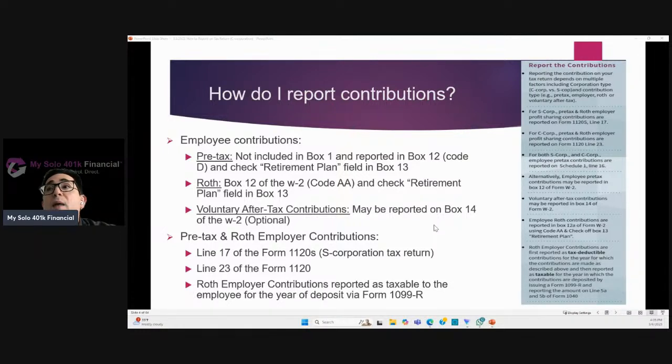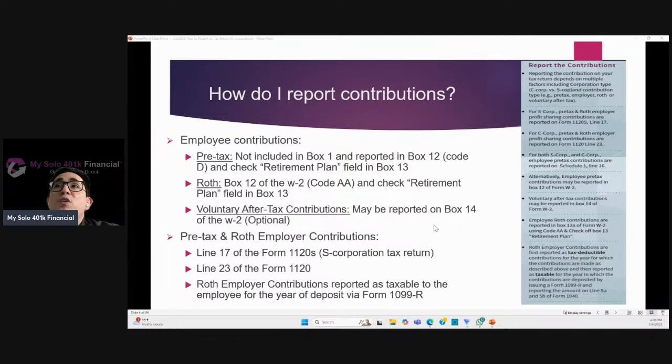So if they have a plan like ours that allows it, they can make both employee as well as employer contributions. And then on top of that, our plan not only allows for pre-tax contributions, which has the benefit of reducing one's income now, in other words, for the year for which the contribution is made, but it also allows for Roth or even mega backdoor Roth contributions, where you have the potential for tax-free growth. With a mega backdoor Roth contribution, the individual can contribute, for example, up to $70,000 for 2025, or even more if they're age 50 or older, because of the ability to make catch-up contributions, where those funds will end up in a Roth account, where you have that potential for tax-free growth.